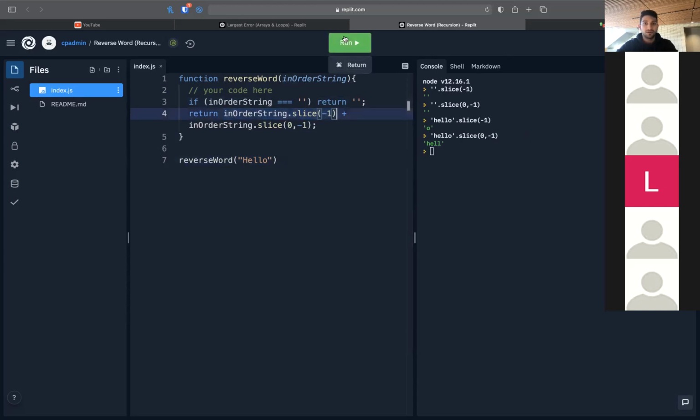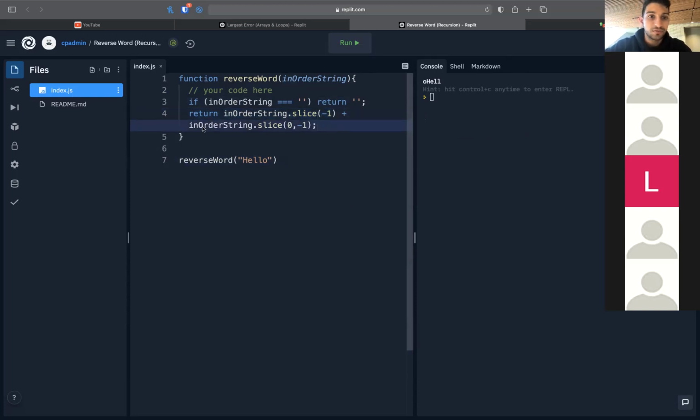All right, so I'm going to give this a run. And I got, oh, okay, let's see what we did. Oh, you know what I did wrong? I have to give it the reverse word of this. All I did is give it the value immediately. So I need to have a recursive call on reverse word with this. Silly little mistake right there.